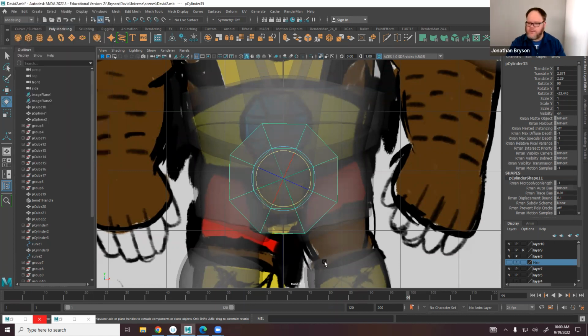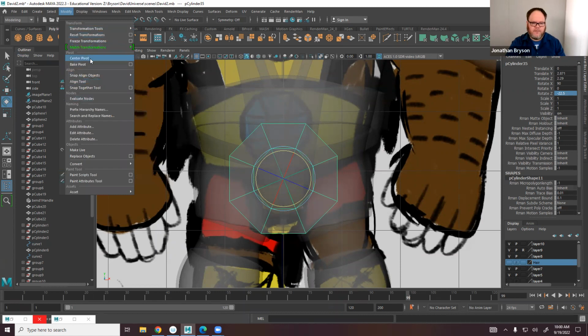So 45 degrees, I think. So half of 45 is gonna be 22.5. There we go. Cool. Basically, I need to get a flat side on the top and on the bottom. That's what I was trying to get.